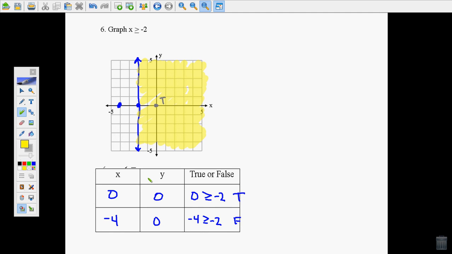Okay, so this is how we can graph an inequality on a grid like this. It's how we solve these two variable inequalities. You make a line, you have to decide whether it's solid or dotted, just like you had to decide whether it was a solid circle or an open circle. And then you shade in one side or the other after you draw your line. The way you decide which side to shade in is you pick a point and determine whether it's true or false, like we did on the first part of this lesson.